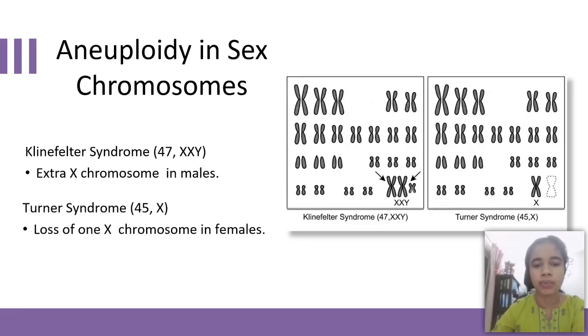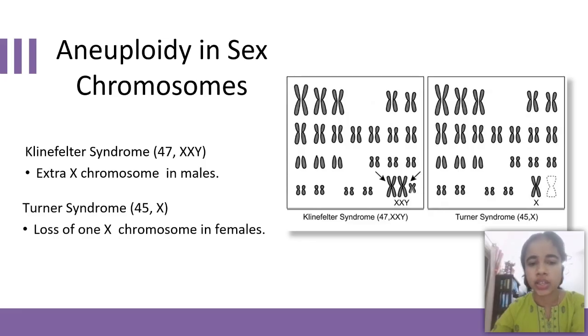Sex chromosome aneuploidies are actually the most common aneuploidies in living humans. Why are they more tolerated compared to autosomal aneuploidies? The reason is X inactivation in females. One X automatically turns off in females, so extra copies don't overwhelm the cell. The Y chromosome in males has only a very small number of genes, so an extra Y rarely causes any severe issues.